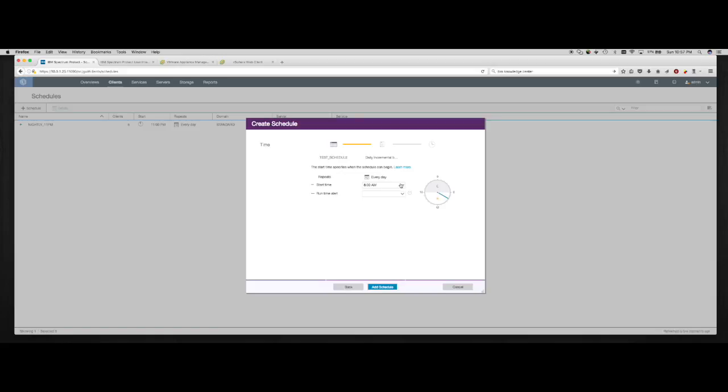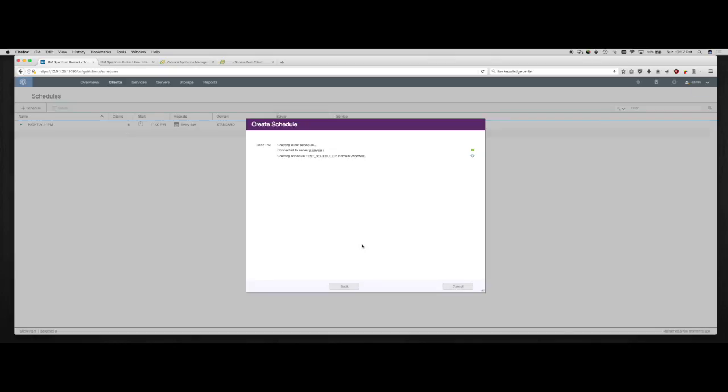Now it wants to know when we want to schedule this for. So right now, I'm going to schedule it for, let's say, 15 minutes from now, roughly. And the runtime alert is how long should it wait before it fails, essentially. And I'm going to say 15 minutes after that. If it doesn't run within the first 15 minutes, it'll fail, kind of like the duration parameter. I'm going to hit Add Schedule.